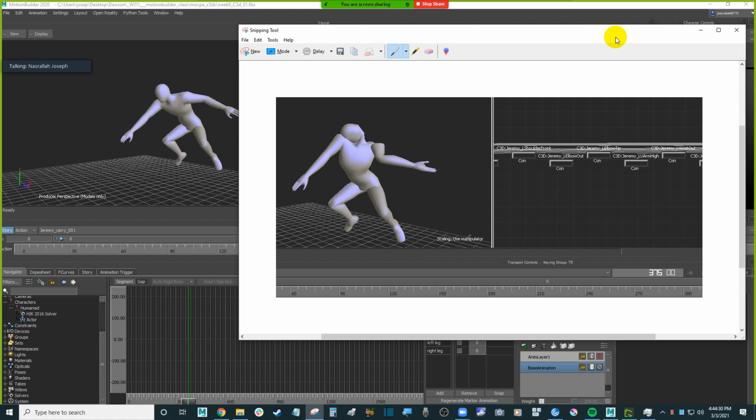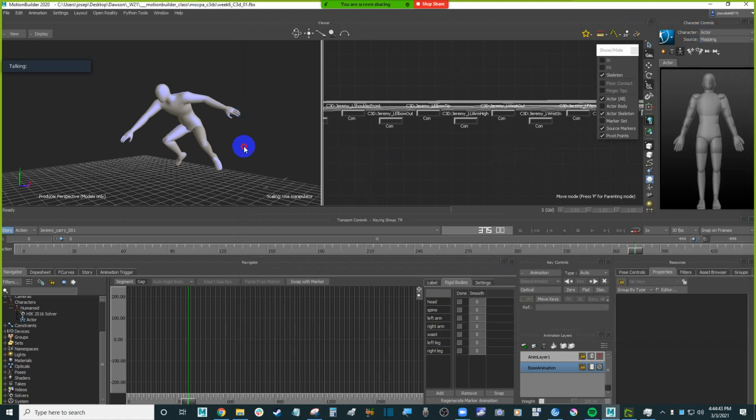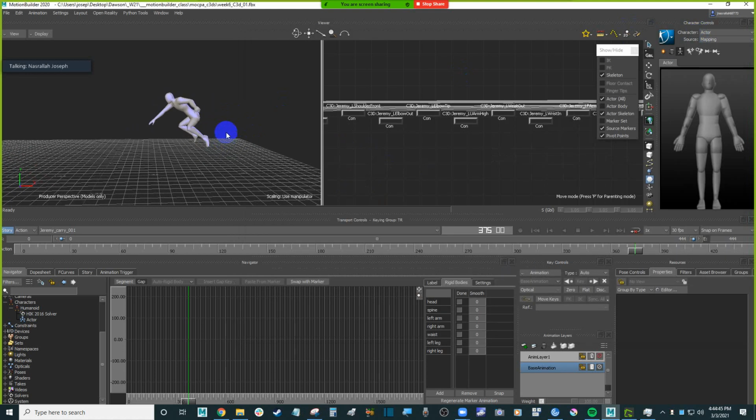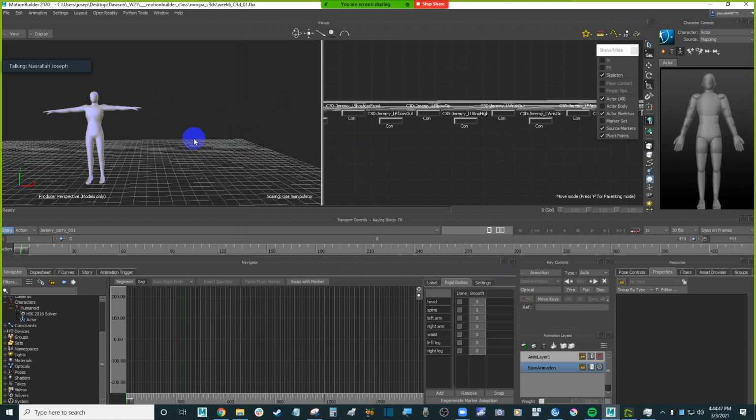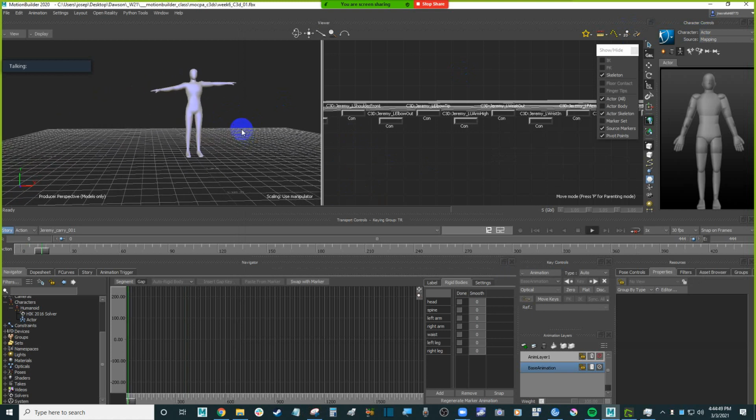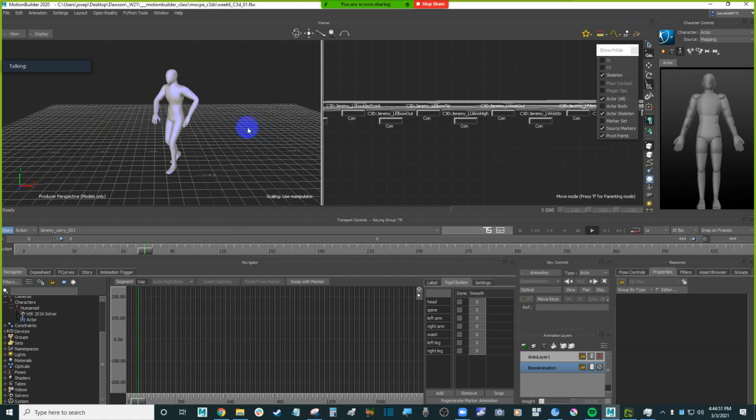So already by the rigid bodies, depending on the motion, you're probably saving 60–70% of the manual work of cleaning the C3Ds. So it is a crucial step in this technique of cleaning mocap.